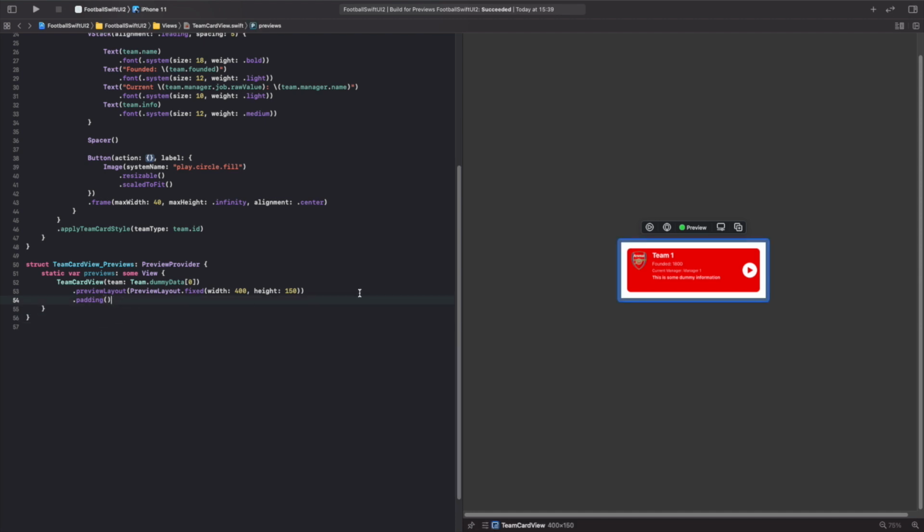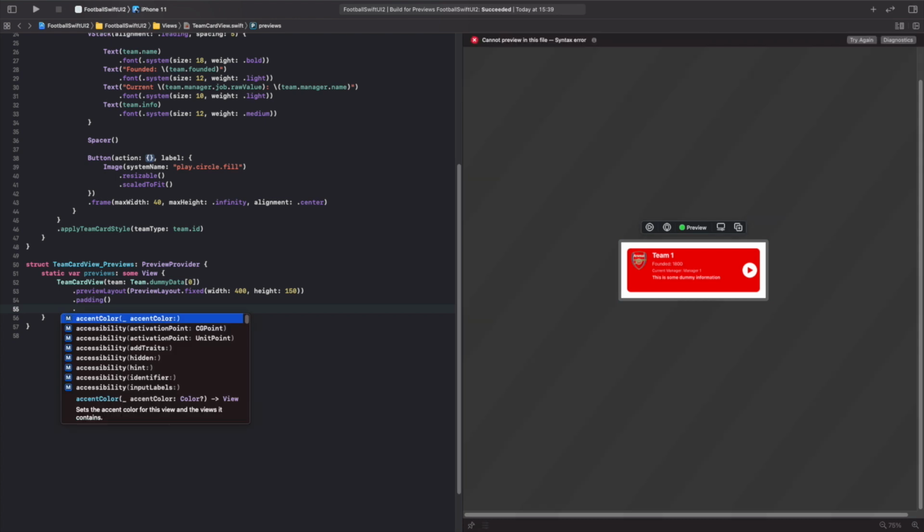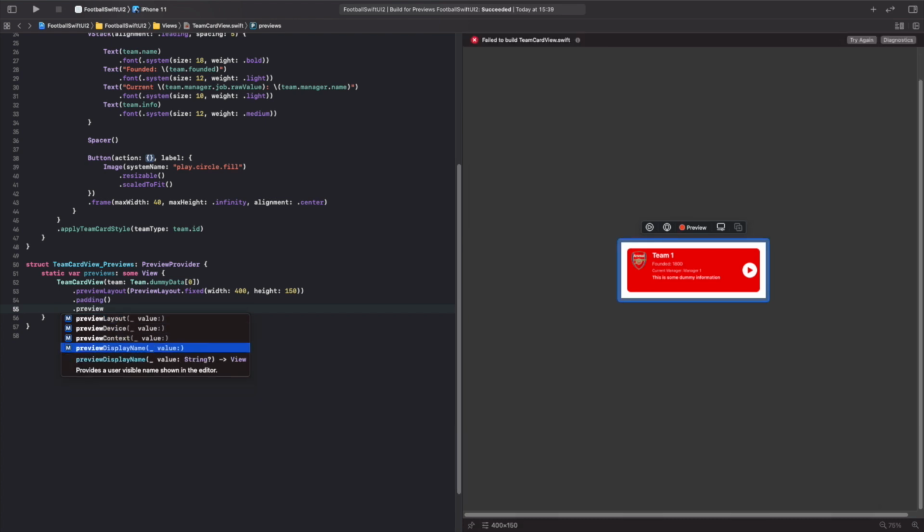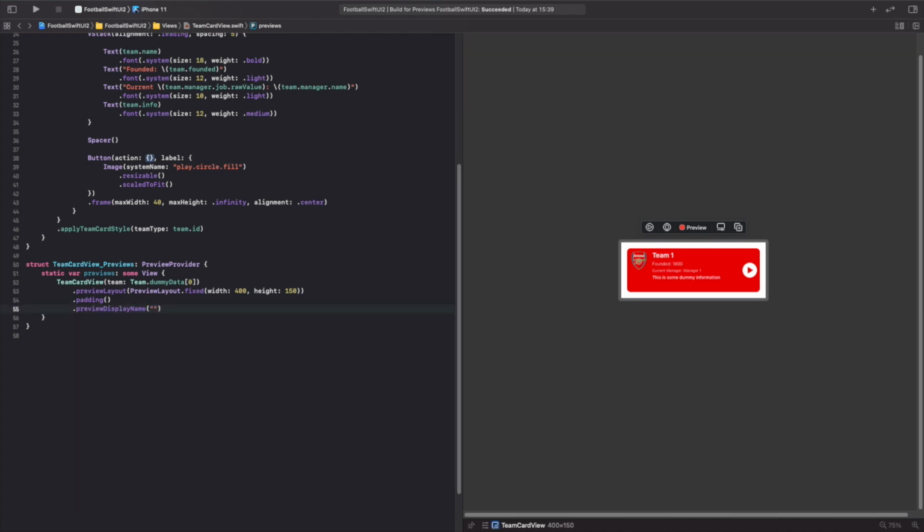So the final thing we're going to do is just give this a title. So if we were to come back to this in the future, we'll know what this is. So let's just go here and give this a preview display name. And the preview display name is just going to be called Team Card Preview. And as you can see here, this is really good because you could literally add in here if you wanted to, like dummy data 1 team card preview. And then you can see in the title here that it has the name of the string, and then you can see the component below it.